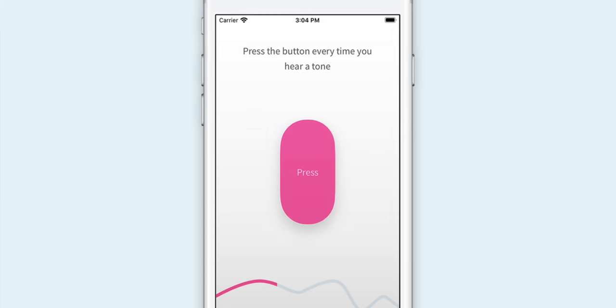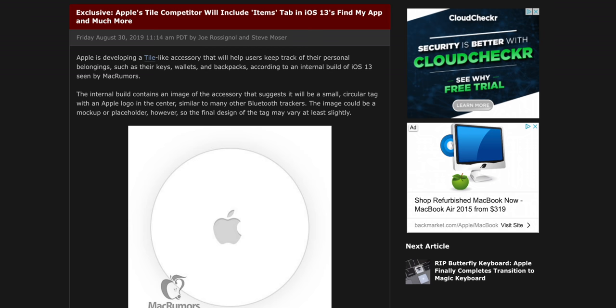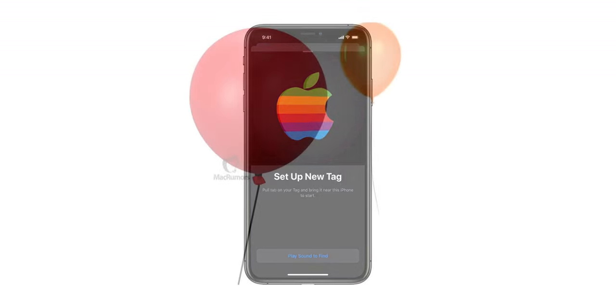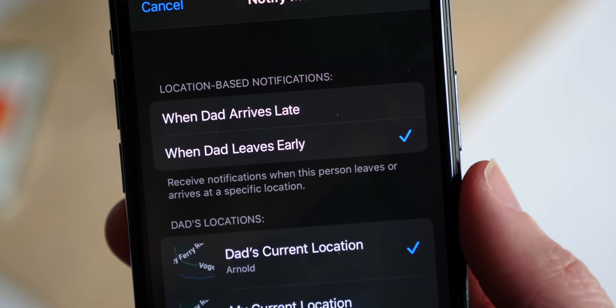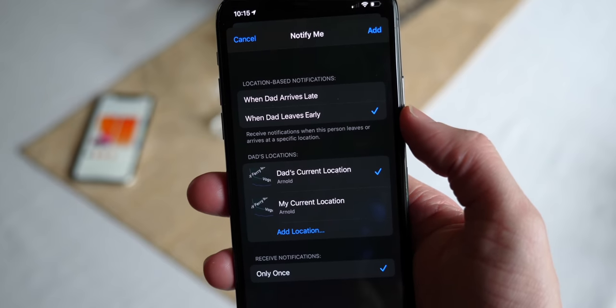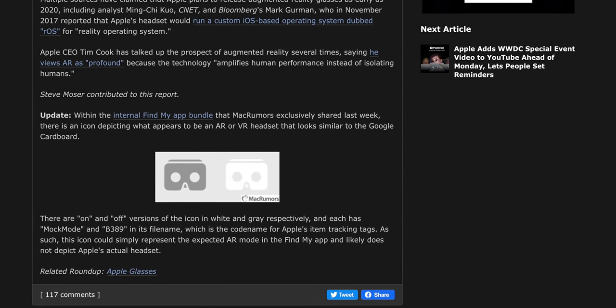Inside the Find My app, which Apple debuted on iOS 13, there are going to be some pretty big changes, including a new tab for your stuff because Apple is working on a secret project called the AirTag. It's going to be a little Bluetooth tracking device you can stick on your skateboard or backpack — you can see it on a map and find it in a room using augmented reality, with balloons popping up on your camera when you're near it. There will also be alerts if somebody doesn't arrive when expected, or leaves earlier than supposed to. There's also a new headset mode Apple is working on for their mixed AR/VR headset, with support built into Find My.